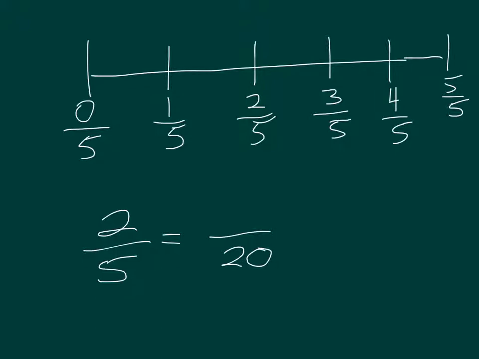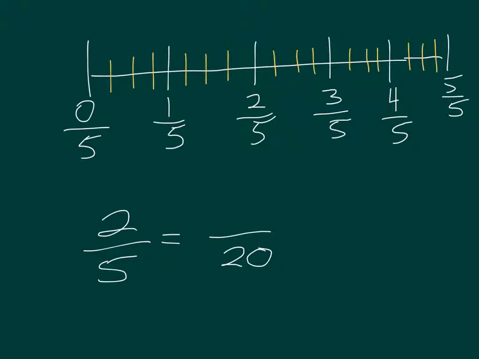Welcome back. And in order to turn this number line into 20ths, hopefully you said you were going to have to 4 split this. A 4 split would require that you drew 3 lines within each equal, not so equal, but close to equal segments.